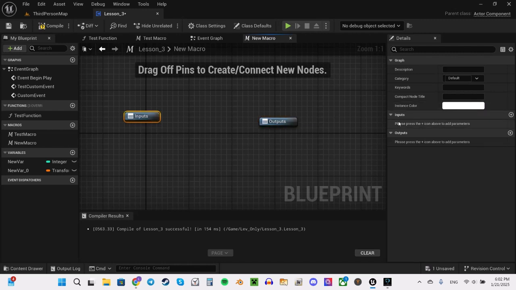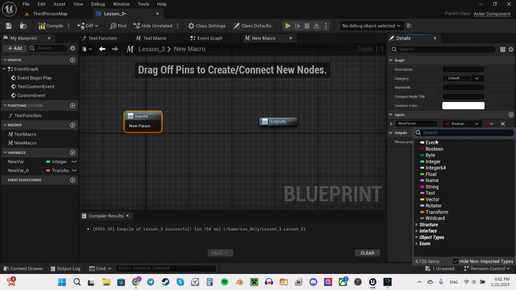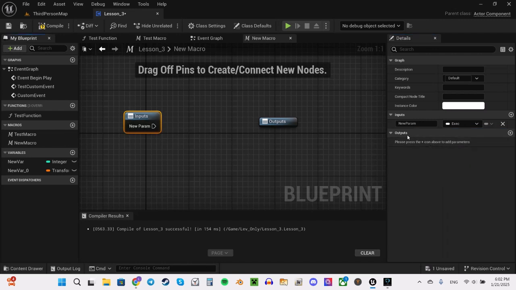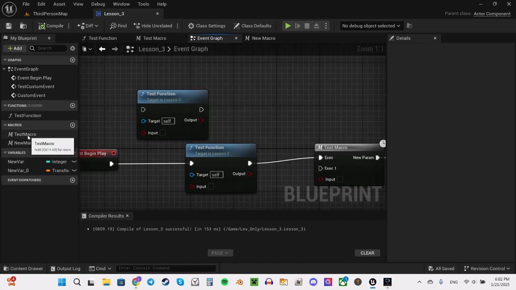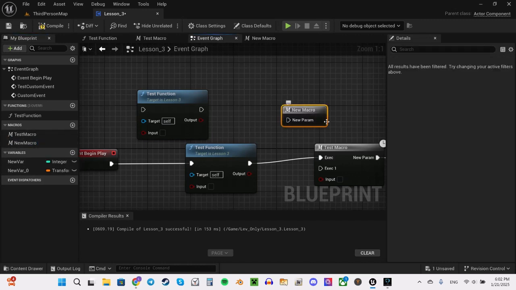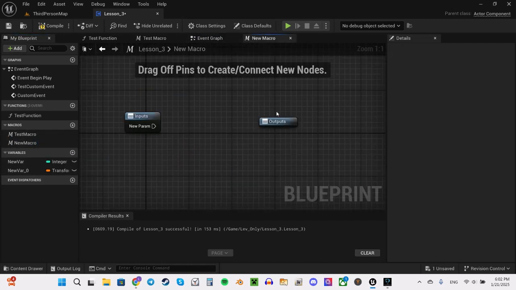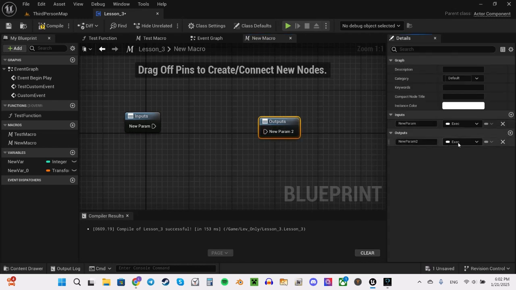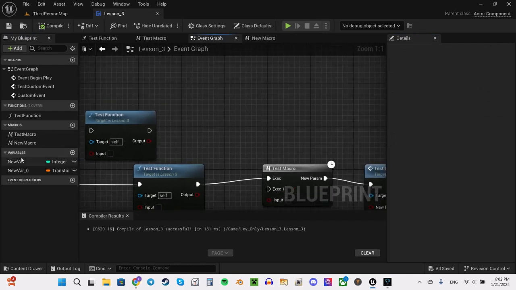You can add an execution or delete an execution here, so you can have no input.